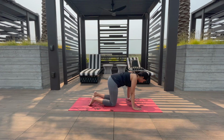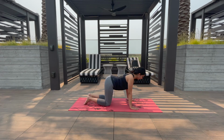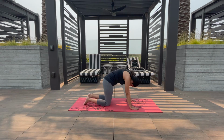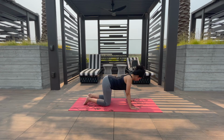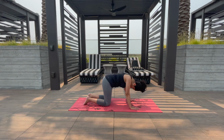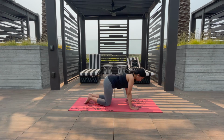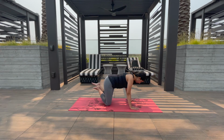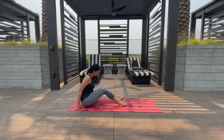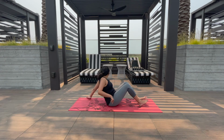Now come to the mat with all four on the floor. Inhale and cat. Exhale and cow pose. Inhale one more time to the cat pose and exhale and cow. Come to the neutral spine. Move your legs to one side and then eventually we'll come lie on our back.